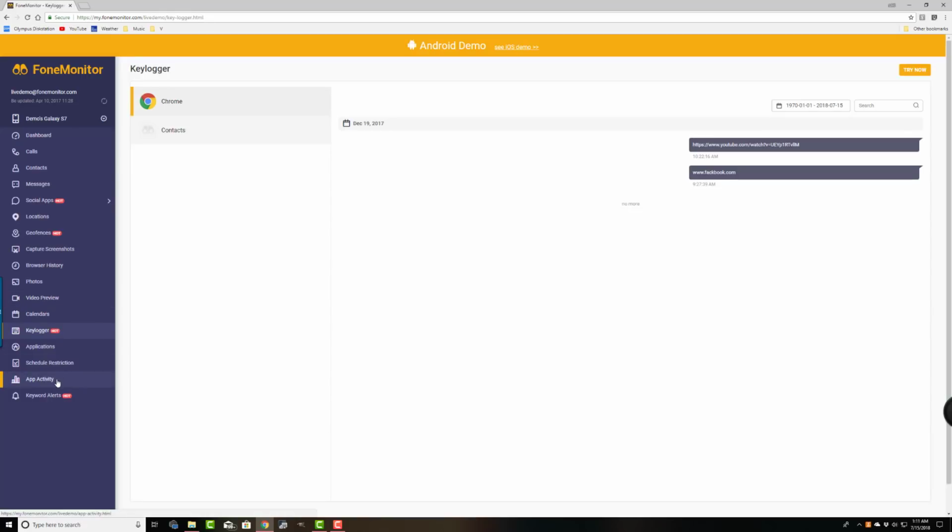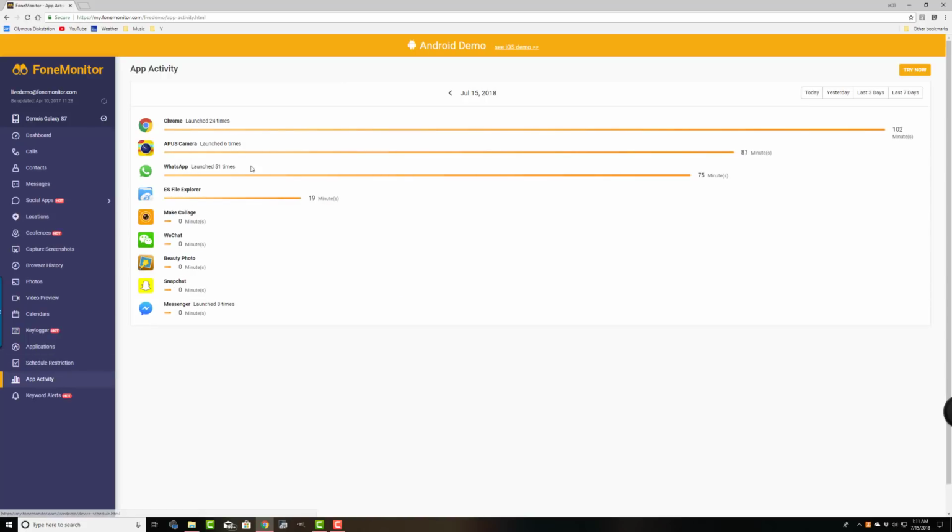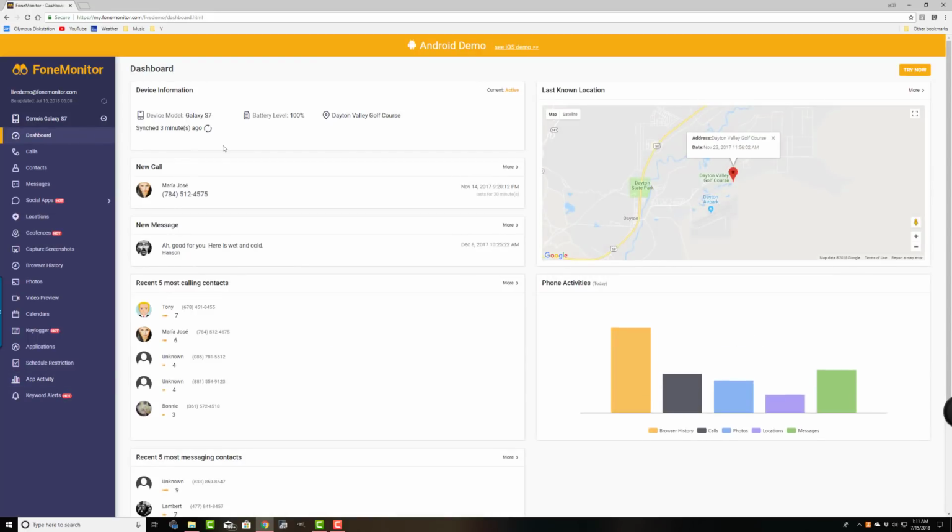And of course, you can see their app activity, which shows you what apps they use, how many times, and for how long. So these things give a great idea to parents and employers as to what is happening on the other side. All right, but this is the dashboard that you will be able to log in and track all the phones.